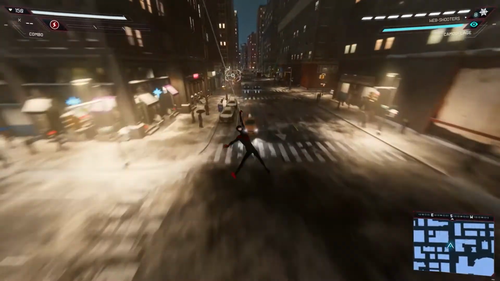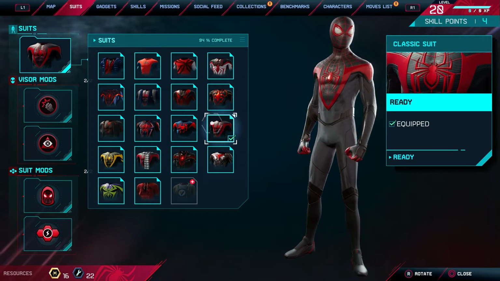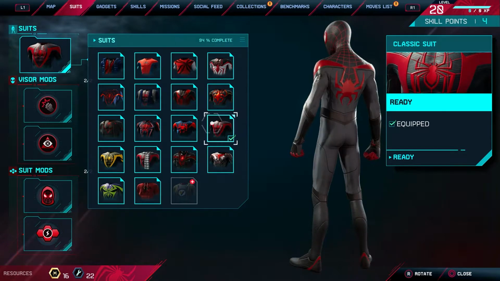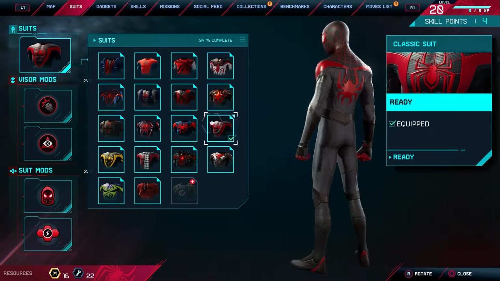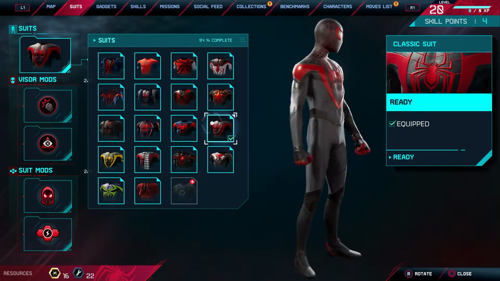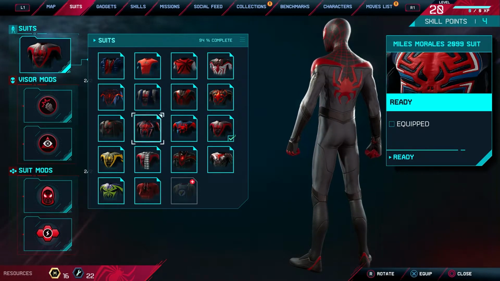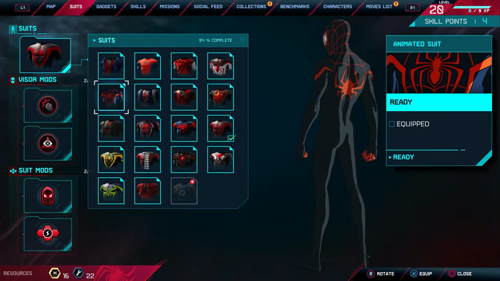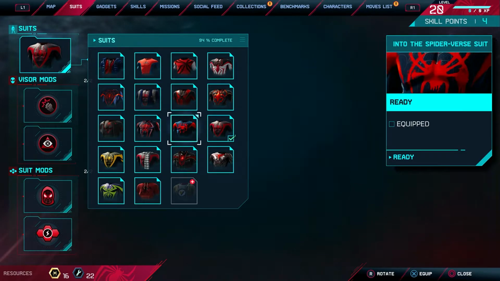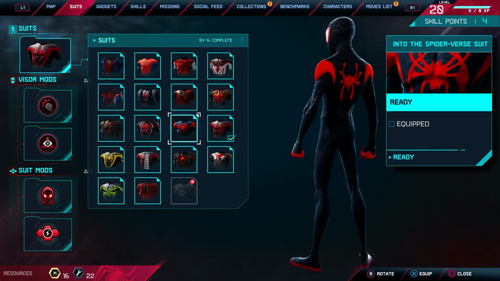Anyway. Okay, next suit. Of course, we've got the classic one. It's been in all the trailers. Don't need to spend a lot of time on it. But I actually found myself not really liking it that much. I know that seems weird, but it's a little overproduced. Especially if you compare it to the animated suit, for example. That's just very clean black and red. Or the Spider-Verse suit, that's, again, a solid fabric with some texture to it.